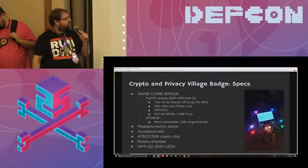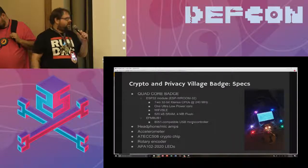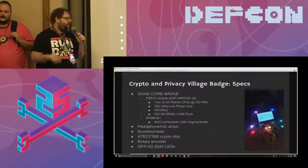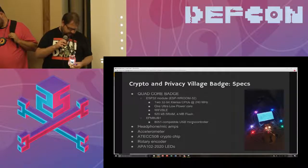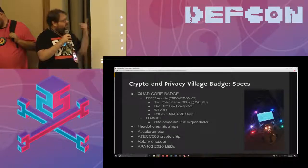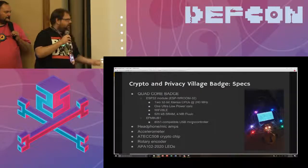It has a ton of peripherals, only some of which we use. It has about half a meg of SRAM, although once you add in Wi-Fi and Bluetooth and MicroPython, which I'll talk about in a minute, you start getting a crunch for space. The modules have an antenna built in and a flash chip, so we have 4 megs of flash. There's an 8-bit microcontroller that we use for power management and to talk to the LEDs and the rotary encoder. It also does USB to serial, and it's from Silicon Labs, and it's actually cheaper than the dedicated USB to serial chip that Silicon Labs sells, which is way cheaper than the FTDI chip that everyone uses.